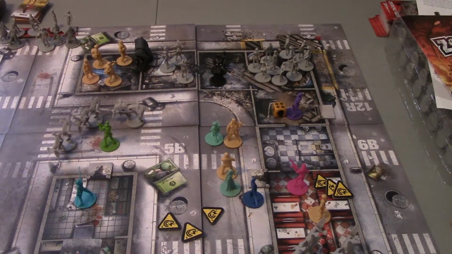But if we pass through there, we have to use the same rules with the zombies in the space. And since there's so many there, we're going to have to clear them out before we can move past them. Otherwise, according to the rules, we don't have enough activations to get by them, or enough actions to get by them.